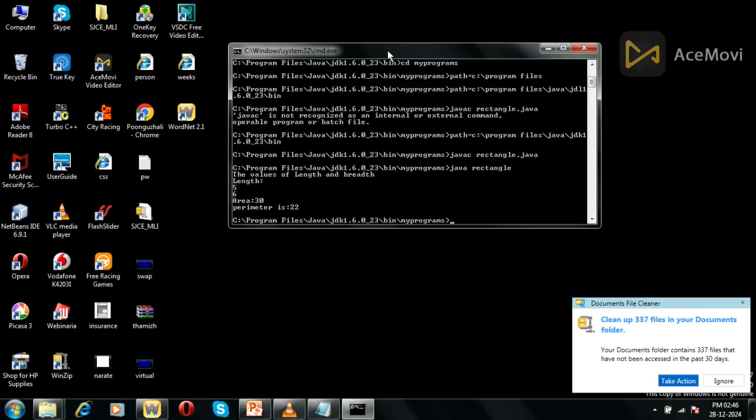Now area is going to print the area. Plus is used for concatenation.